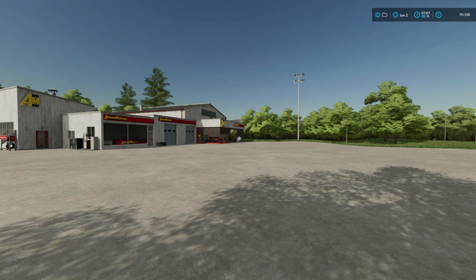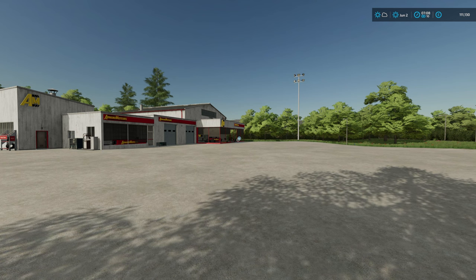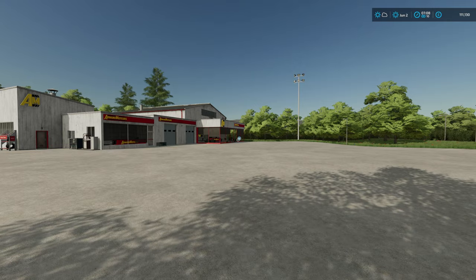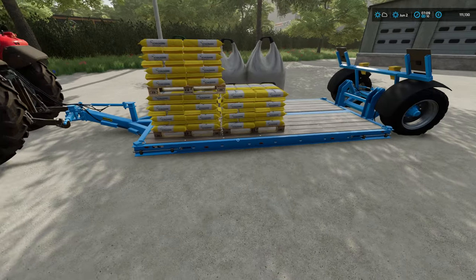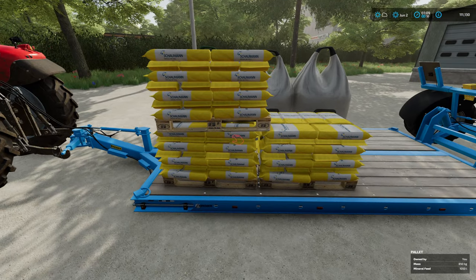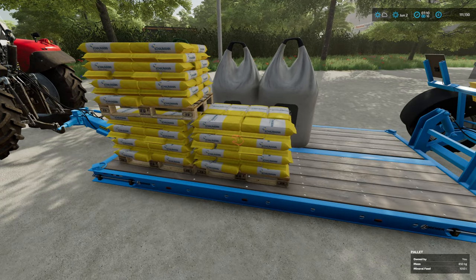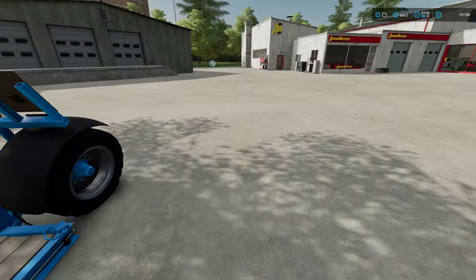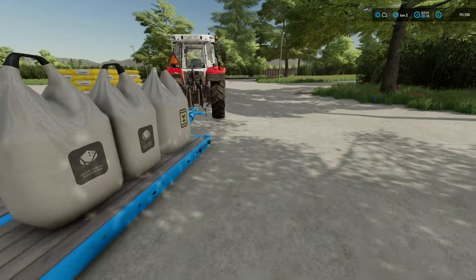Now today we are up early at the store. It is late June and we've got a little bit of field work to get on with. So I've popped up with the Massey and our little flatbed loader, and I've purchased some more mineral feed because we need to get that in the robot feeder. I've only put like 2,000 litres in, so we've got another 3,000 litres there.